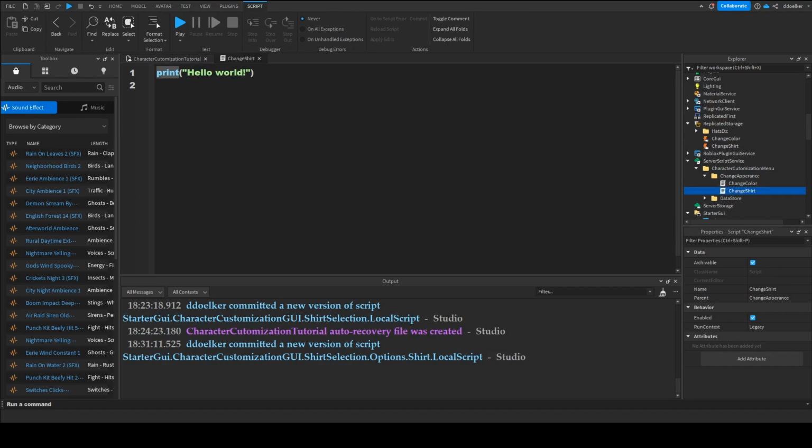Now in here we simply want to say game.ReplicatedStorage.ChangeShirt.OnServerEvent:Connect(function(plr, ID) local char = plr.Character, char.Shirt.ShirtTemplate = ID.